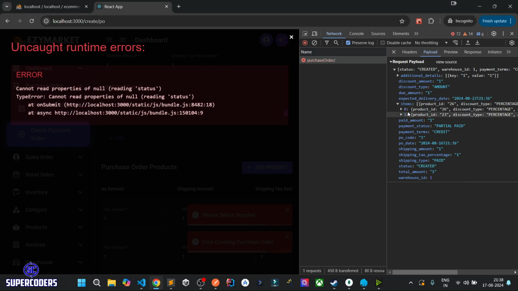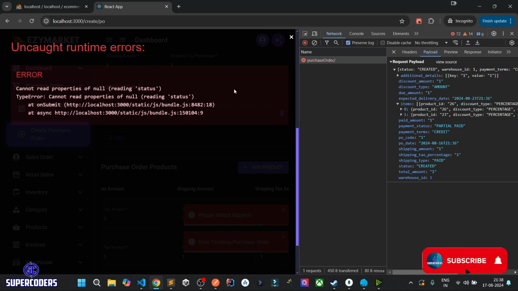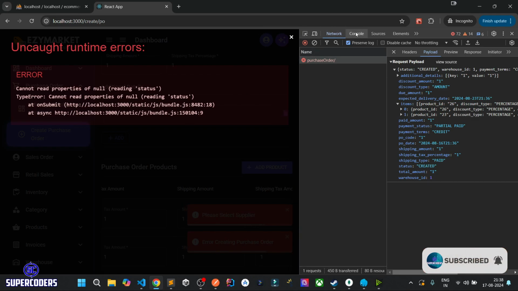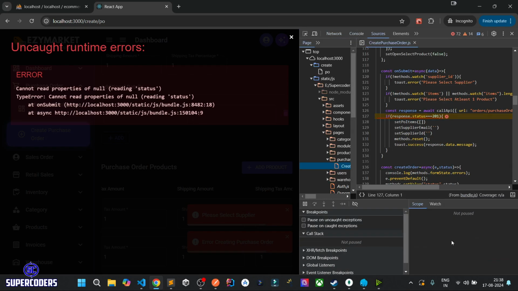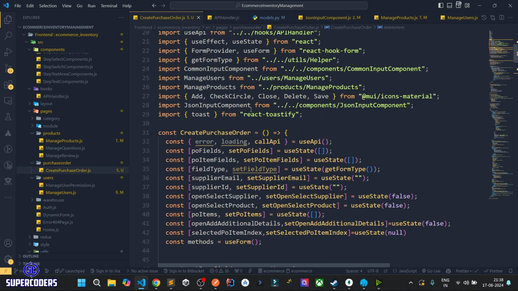If I check the product, now it is taking the 2 items. That is perfect. But here I'm getting cannot what is the status. Let me check. Okay, it is showing error here. So let's add a condition.